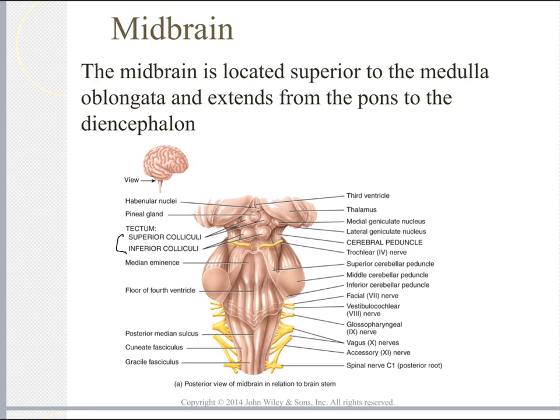Now you say, well, what are these for? These are startle reflex centers. When you hear a sound or you see something, your head juts to that sound and your eyes move quickly to that sound. It's a protective mechanism against predation. When we do the sheep's brain dissection in lab, we'll really get to see these two bodies.